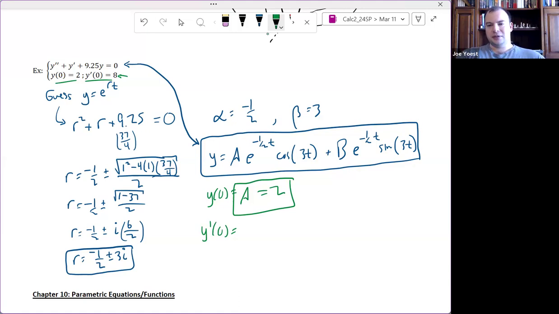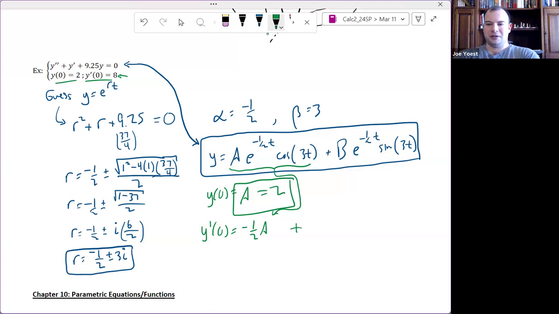Okay, so for my initial first term, what are my 2 terms from the product rule going to be? If I differentiate the cosine, I get a sine. When I plug in 0, that goes away. When I differentiate the exponential, I get negative 1/2 e to the negative 1/2 t times a times cos of 3t. But this gives me negative 1/2 times a e to the 0 cos of 0. That's just 1 times 1. So just negative 1/2 a. That's all I get from this first term, differentiating and plugging in 0.